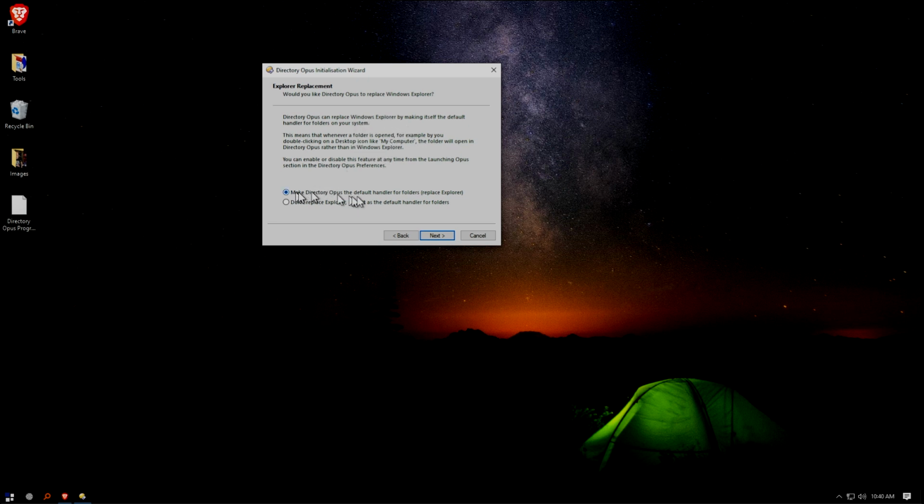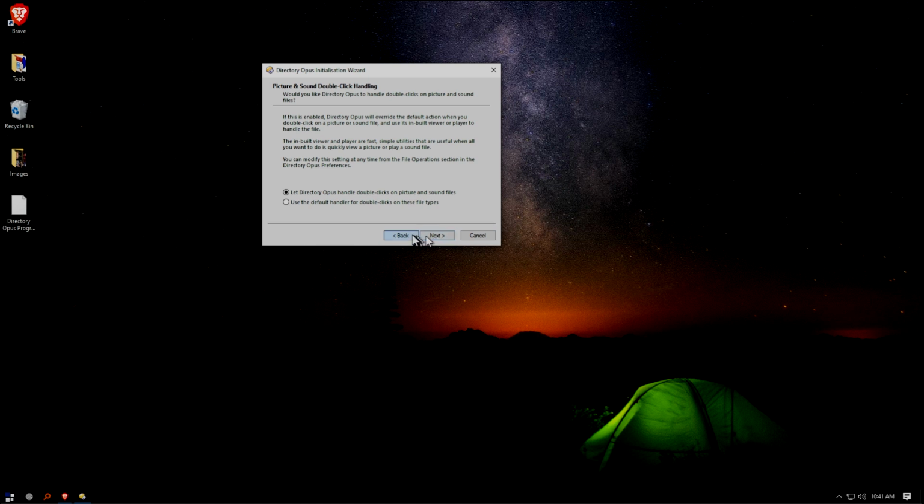Go ahead and overwrite. Would you like it to be your default FTP handler? Now, you may already have an FTP tool like WinFTP or FileZilla or one of these other numerous FTP tools. I'm relatively sure by the time we're done here, you're going to want to have Directory Opus as your default FTP handler. If you don't know what FTP is or don't care, doesn't matter, you can leave it, but I would say keep it.